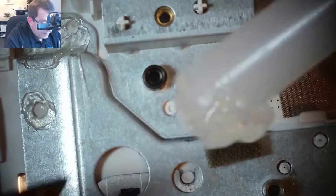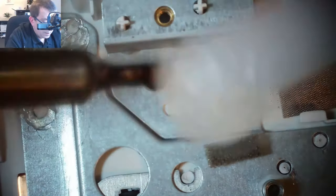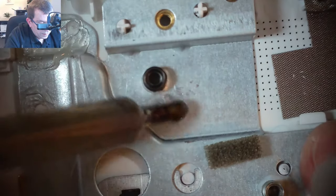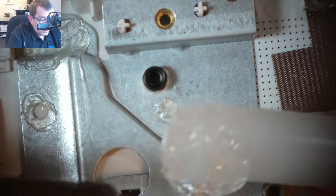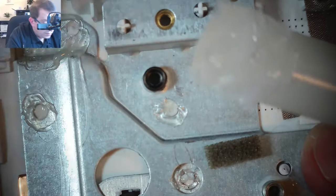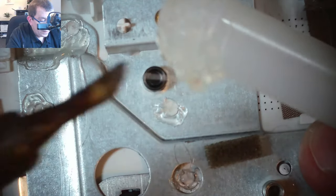I'm just trying to do this wherever I scraped a rivet, wherever I scraped a little plastic head off. I just want to try to get some hot glue and also to touch the plastic to basically get it all hot enough that it's making good contact. I'm also very much trying to not drip hot glue into the back of the keyboard. Maybe I should put something down for safety.